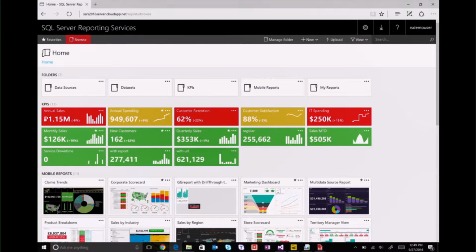But when you're just looking at the landing page and looking at this catalog of reports, you don't get any summary level information. It's hard to just look at a catalog full of reports and get a sense, a pulse of how your business is doing. With the KPIs, you can surface these key metrics, these key trends, get a sense of how your business or an aspect of your business is performing, and then you can link these to detailed reports so you can drill through to the details when you need to. They're very complementary, these KPIs and these detailed reports.